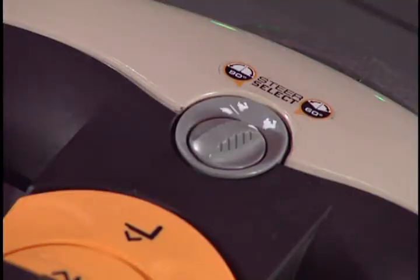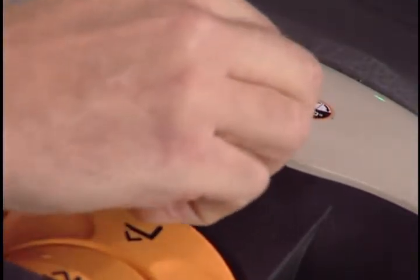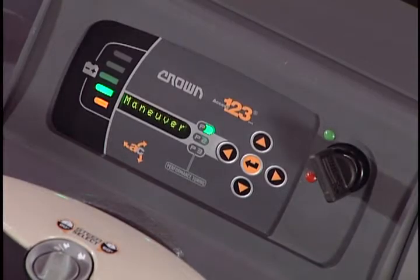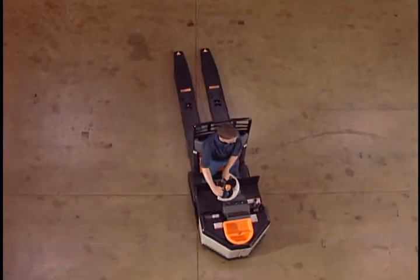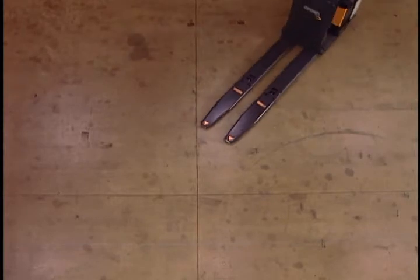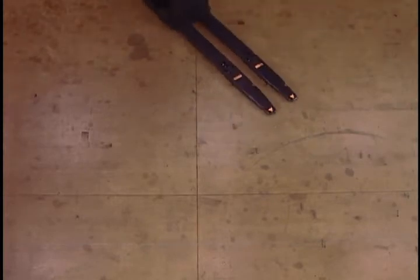When in congested areas, turn to the turtle position to limit the top speed of the truck and allow tighter turns. The display message panel will show Maneuver. In the turtle position, the truck will make tighter turns. You will be able to turn the truck in a very tight 90-degree turn.